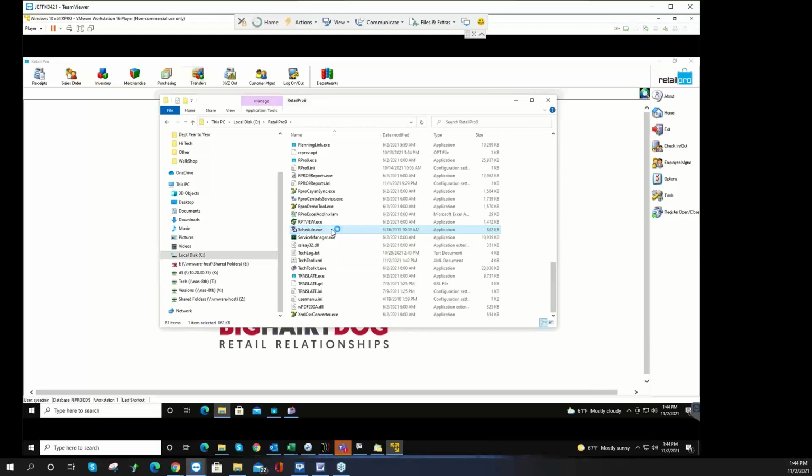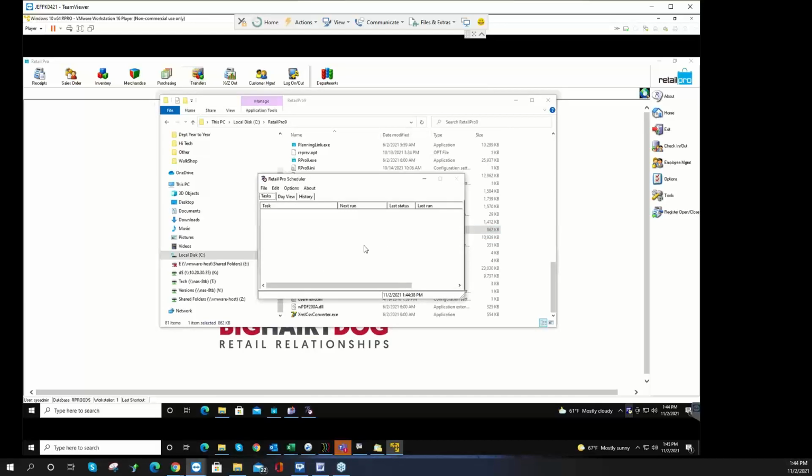Schedule.exe from V8. Double click it, it runs. There it is right there running. Double click it again, it pops up like that, and then we would go and add a new task in there. Now again, this thing works great. It's phenomenally cool. I could add a task in here, but you see that it's down here in the well.